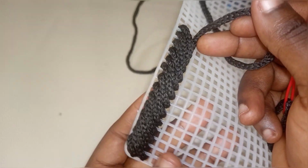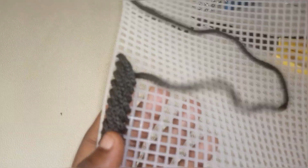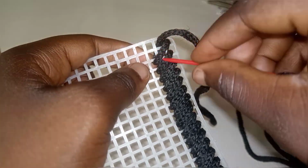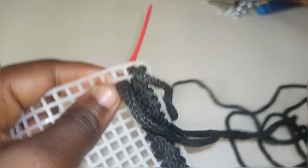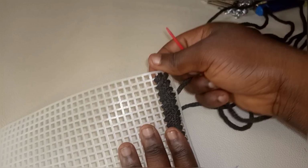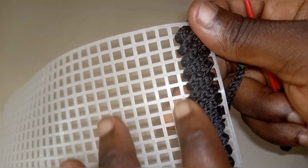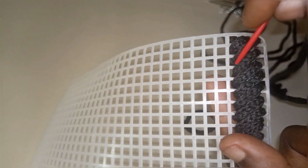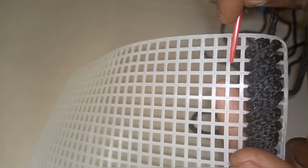So this is how the back looks. What we have for the back looks a little bit slanted. This is me having got it to the top of that row, and this is how you need to finish it: the same two stitches, the same way we just started. We're going to finish it off like that, and just leave that one space here, the same way we skipped the first one down part. So now we are going to be alternating it.